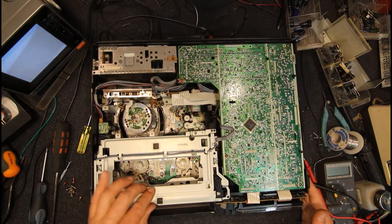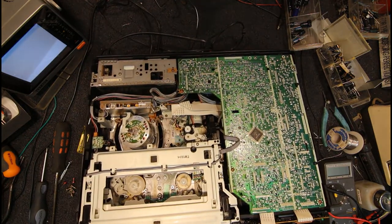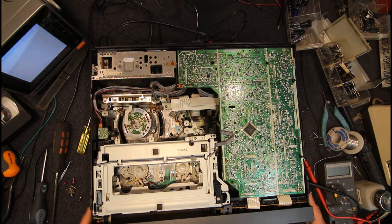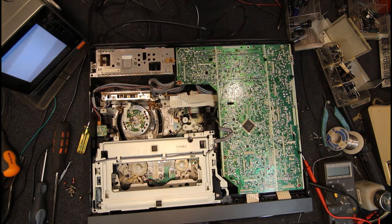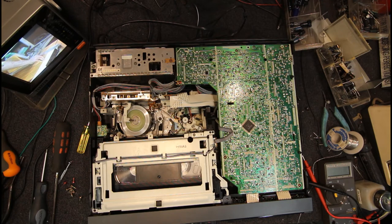But yeah, they were quite a flimsy mechanism, these ones. And again, if you jam all the plastic gears in these, they do break rather easily. I'm gonna just check it, I guess, with the front off. Oh, actually, I don't want to check it with the front off because I've got no buttons then. Just check the level pots again. Push on the back edge of the wood, the edge closest to you, and push it down and forward.